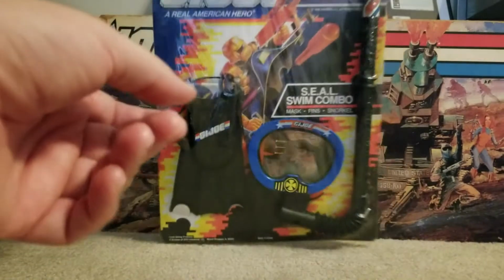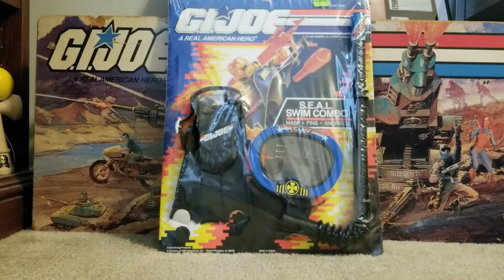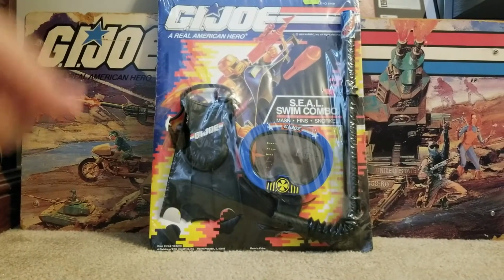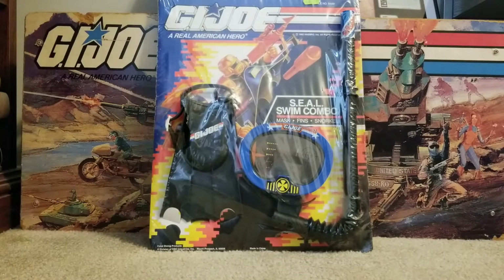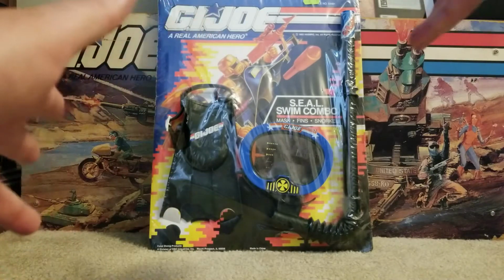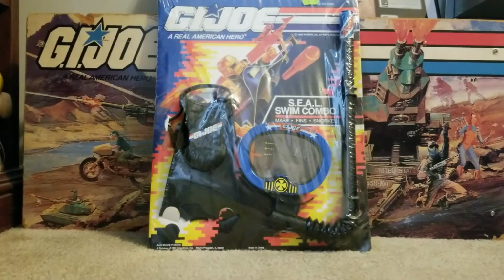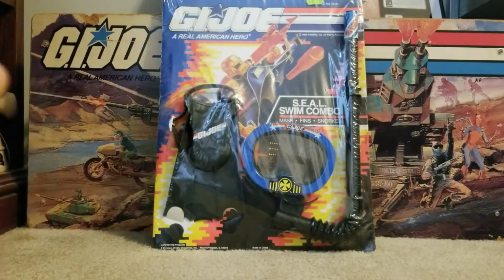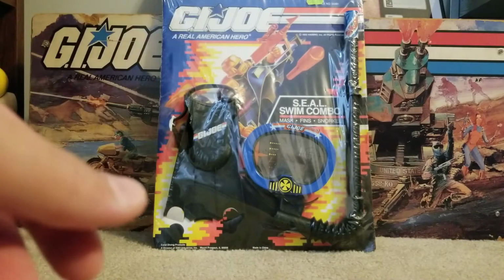They made a lot of random G.I. Joe merch. A lot of it was more in the early days where you'd see things like a toothbrush or a belt or a watch or a kite or different things like that. So there isn't so much later in the line. I mean, the line ended a couple years after this. So to find things from like 92, 93, 94, they didn't really make a whole lot of branded merchandise because it was definitely sort of in a decline.